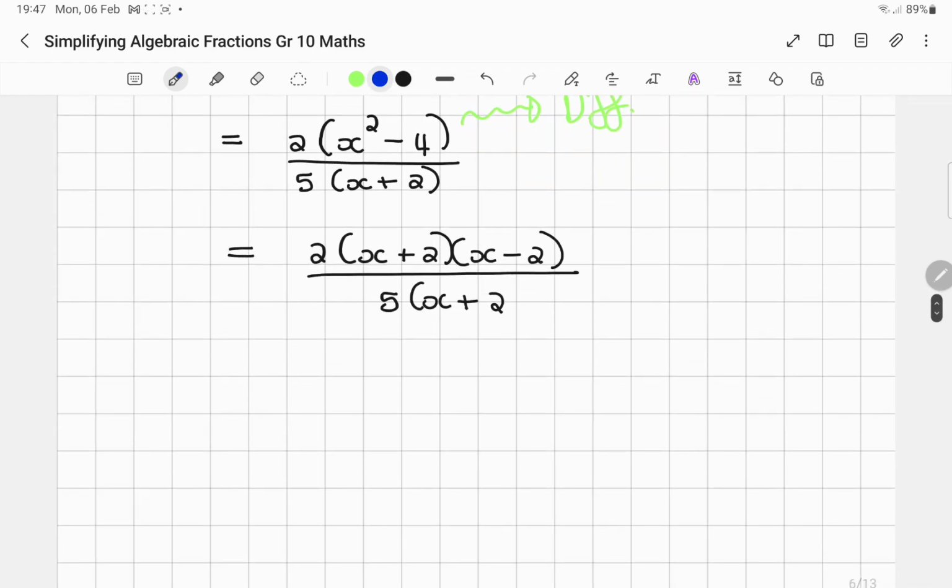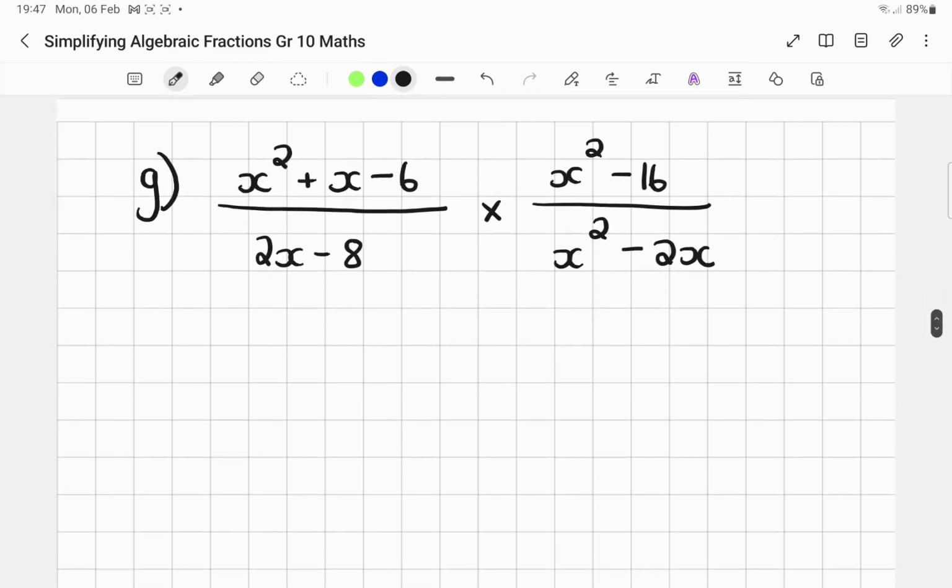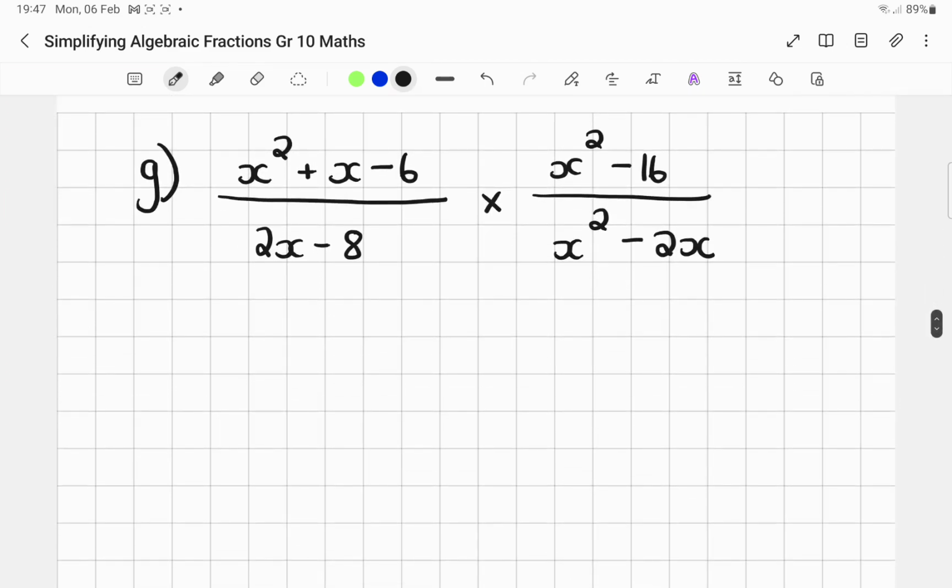And we can further delete this x plus 2 and x plus 2. And what is left? 2x minus 2 over 5. Can you distribute the 2 back in? Yes, you can. Doesn't matter. It's not really going to help you. So if you do it, we don't mark it wrong, but you could have easily or happily stopped there as well. Okay. Then with the next sum, with the multiplication.